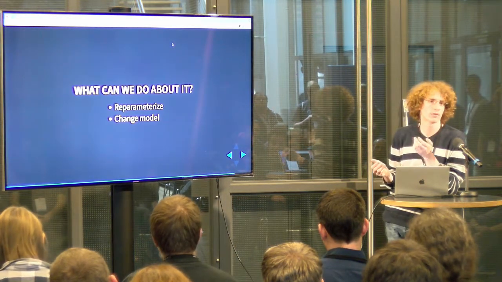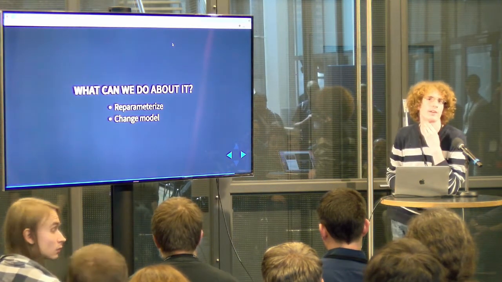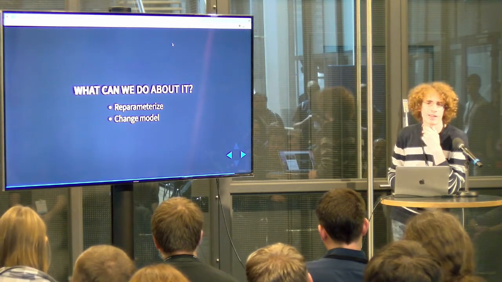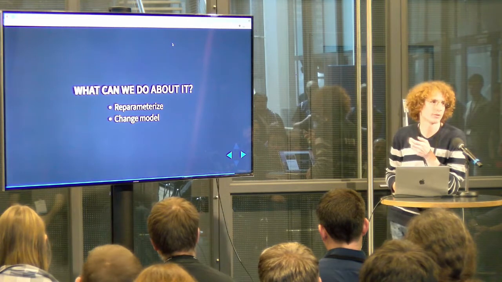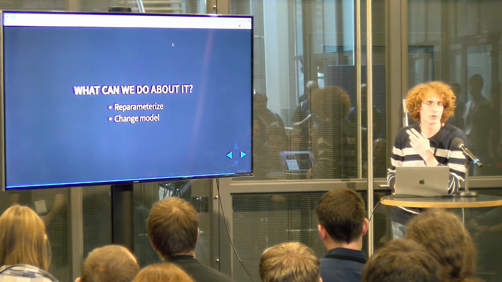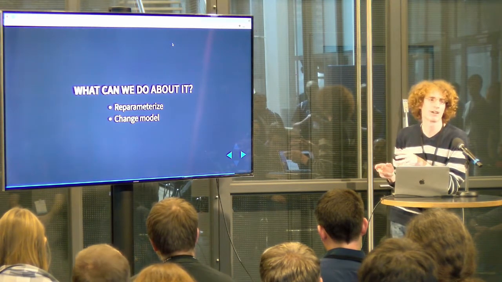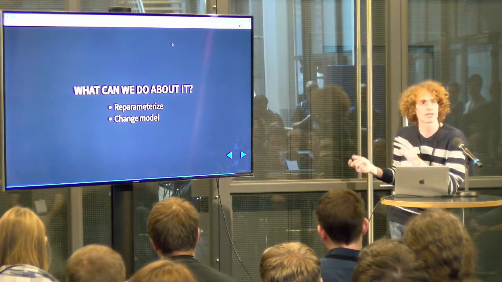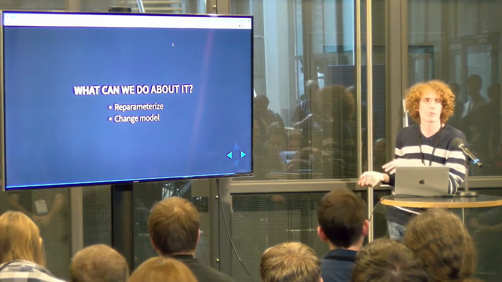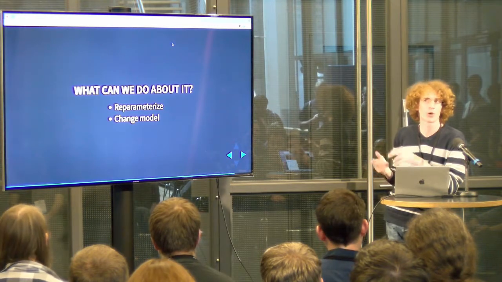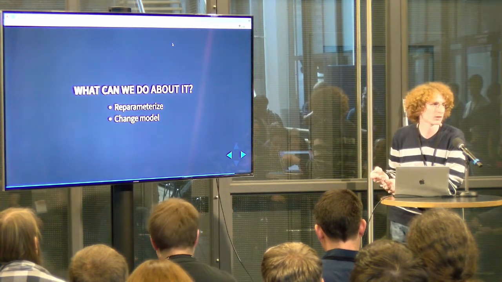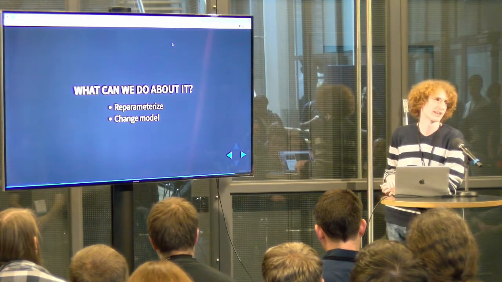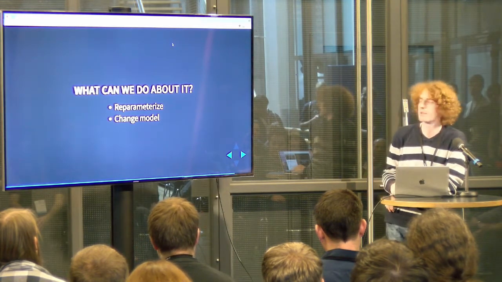That's actually a very common thing: if you have a model that just doesn't fit the data set at all, then often the sampler will have trouble with that. If the sampler is fine, that doesn't mean your model is great either, but the other way around often works surprisingly well. If the sampler doesn't like your model, there's a good chance your model just doesn't make much sense.